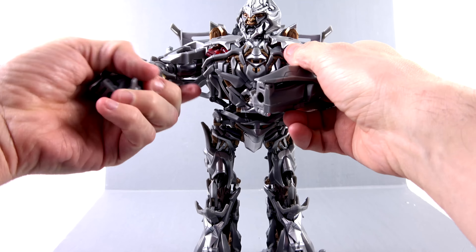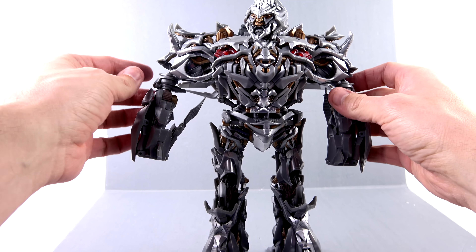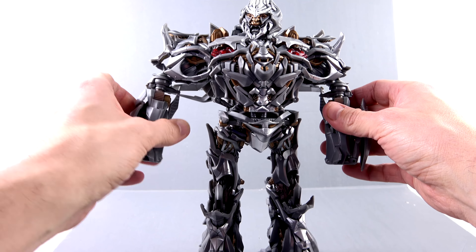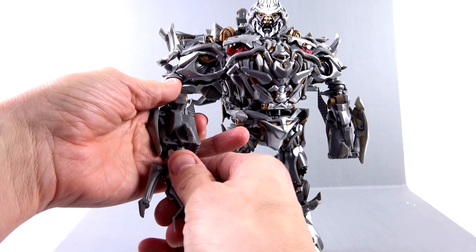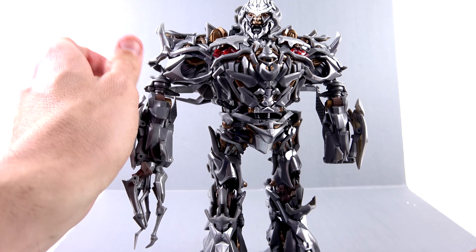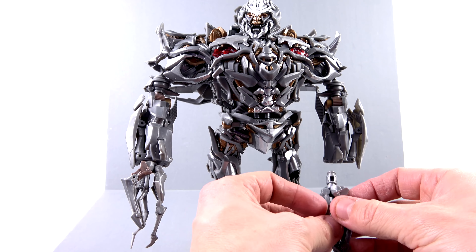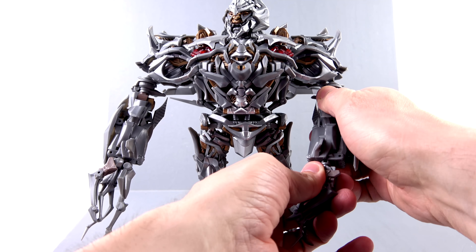I haven't found it yet. But again, I'm sure that there's going to be a lot of stuff that's going to be revealed with this in the next few months when this comes out for the general public. And everybody has it and they're like — 'Octobot, you did this wrong.' And that's what's going to happen, I know it. But it is what it is. So those are his little accessories.